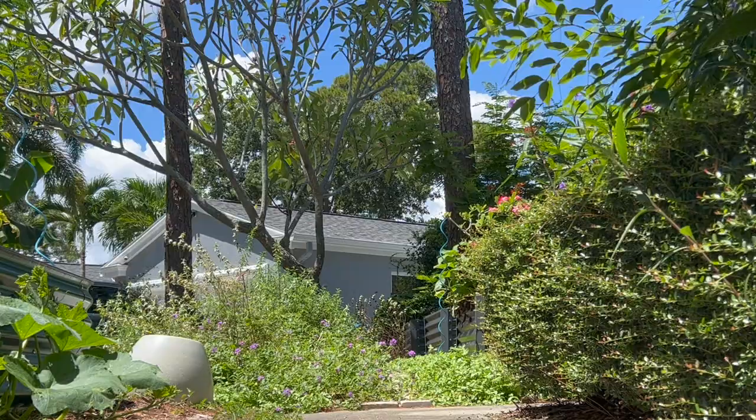Okay, so this is it. The wagon is full. I think that's all my car can hold too. So we're gonna pay for this and then head home. And then I will do a final show you of all the plants because even I'm having a hard time keeping track of all the things that I bought at this point. Who needs a garden in their yard when they can have a garden in their car? Way too many plants.